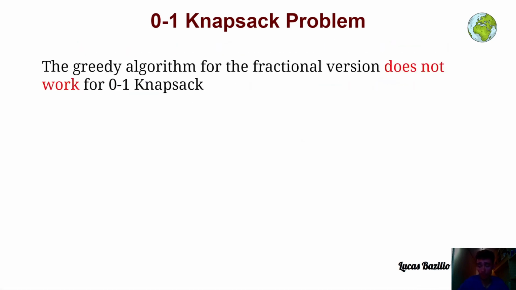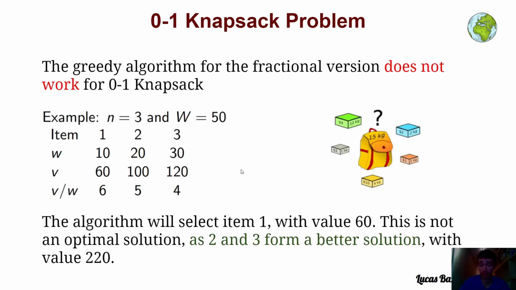We already introduced and studied extensively the fractional knapsack problem, and we also saw the greedy solution to that problem. We're given an array of weights of the items and also the array of values. What we did is we selected those items that have the highest ratio, the ratio value over weight. However, this approach does not work in the 0-1 knapsack problem. Let's prove that this doesn't work.